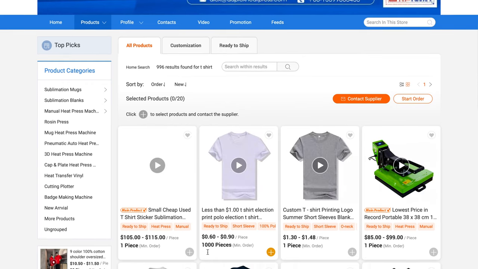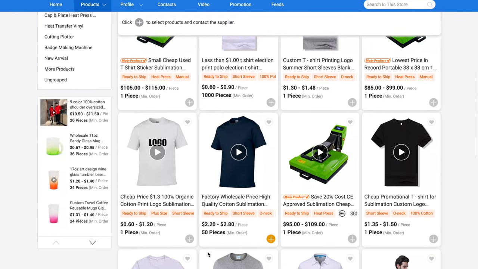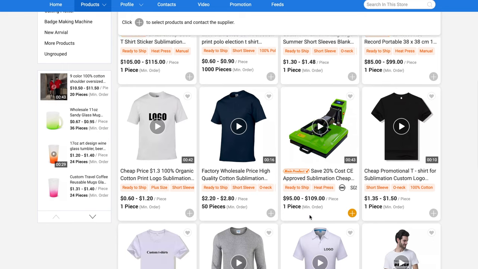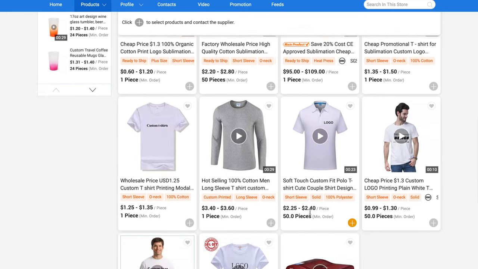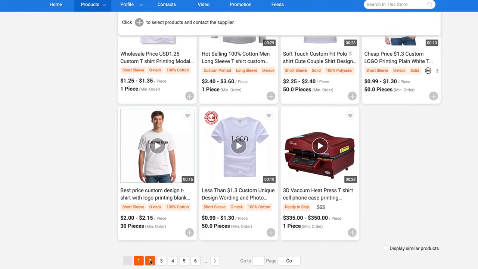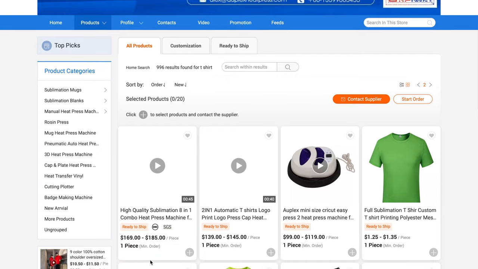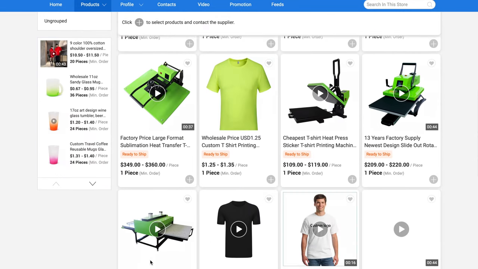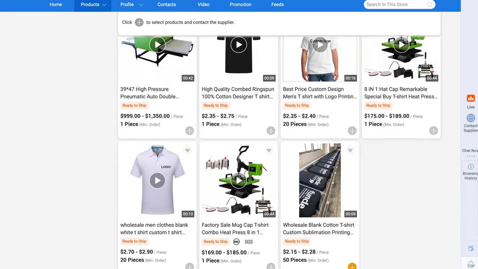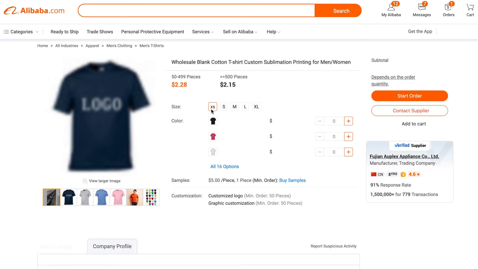We're going to start with this t-shirt brand. So let's say you want to sell t-shirts. I'm just scrolling through. This is a company that I have used personally, so if you want to, you can rewind and write that name down. You can see that they don't only do t-shirts. They have any type of heat pressing, vinyl, they have everything on here. And I'm just scrolling through and showing you the prices.